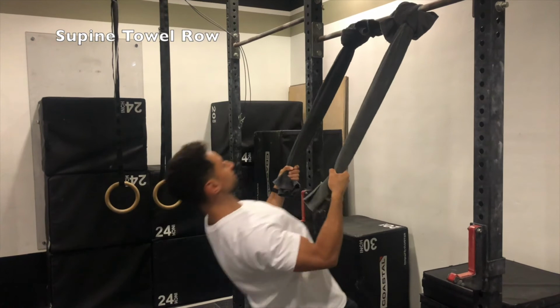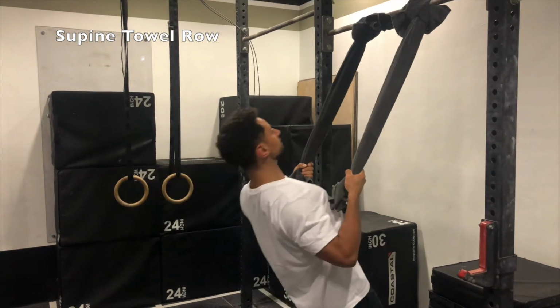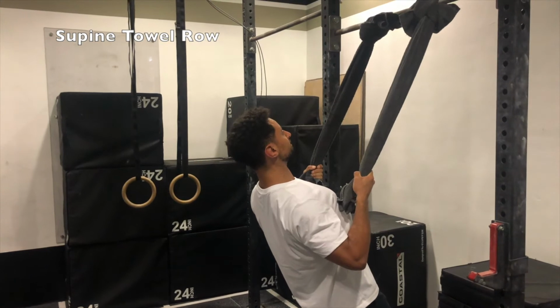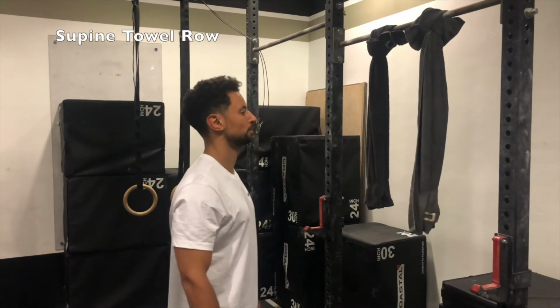From here, pull yourself up and control back down. Good. Minimal time spent in the full hang position. As soon as you straighten your arms, you go straight back into your next rep. If you do have a pull-up bar available to you, you can just perform pull-ups here, either strict or kipping variations. Or if you have a low pull-up bar, you can perform an inverted row.